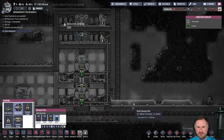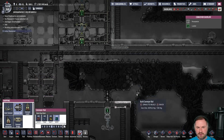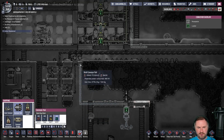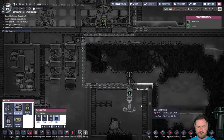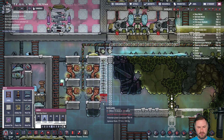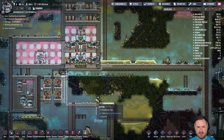Conveyor rail. So this is gonna go up to here like this, and then we can have it go down there like that. But then we want this to come up and join up with it, and then go up to that thing, right? Perfect. So that means that we could probably put some ladders in between here, which gives them access from up here into there. So this is going to be like a little maintenance tunnel, I guess, so that you can get to all of these places.